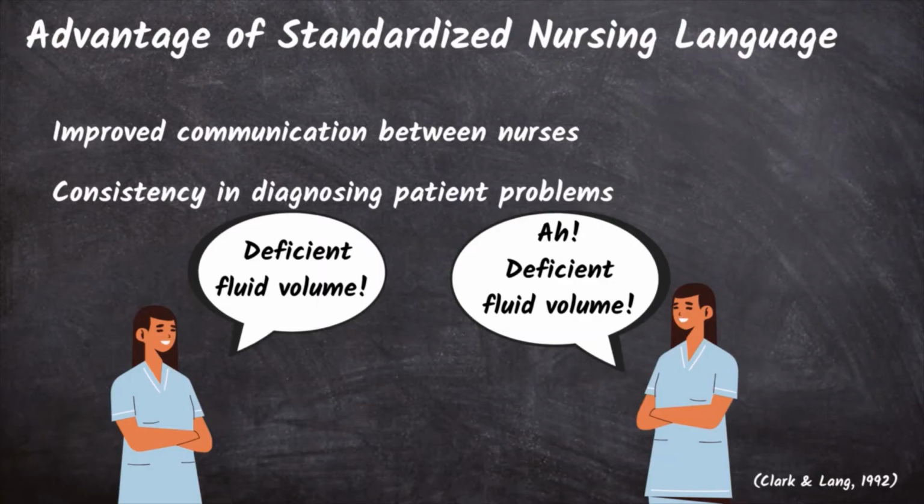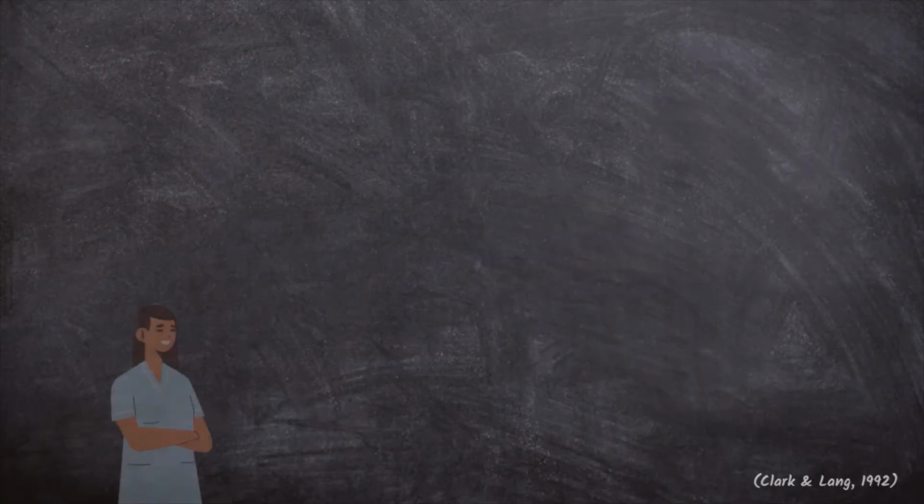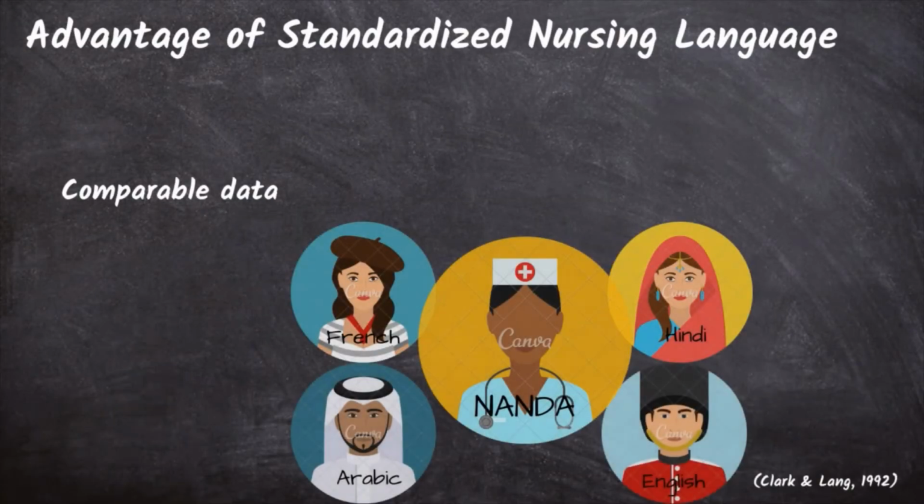Nurses are no longer having to rely on their clinical judgment or gut feeling, because these can vary significantly and be very subjective. When nurses across parishes, territories, and countries are diagnosing patients using the same standards by using the same standardized nursing language, it means that we now have a basis to compare these patients.